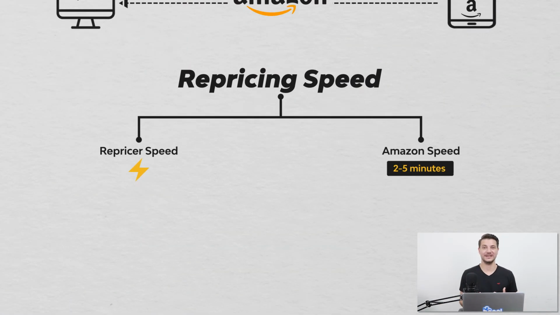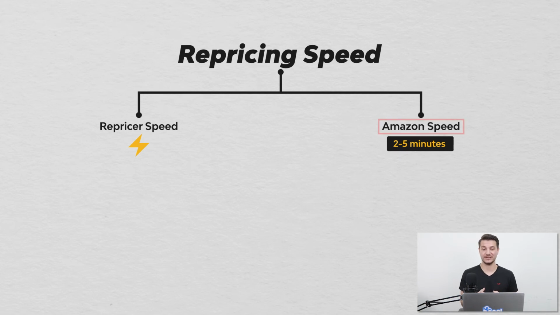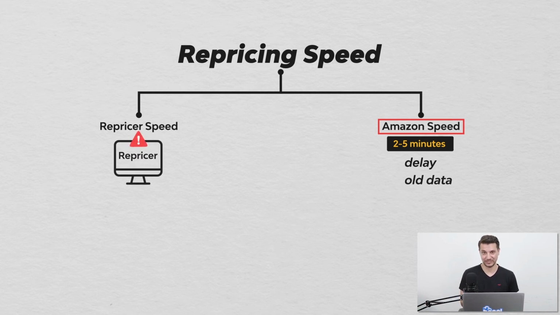We already mentioned that the speed is related to Amazon's time to process. But there might be times where Amazon is also delaying the changes in the new reports. So when the software receives a new report, it will still contain old data. In that case, the software will not be able to calculate the right prices. And the same thing can happen with the buy box winner information. If Amazon's SQS doesn't update the info, then the software will not be able to reprice against the correct buy box winner because the reports still show an older buy box winner.